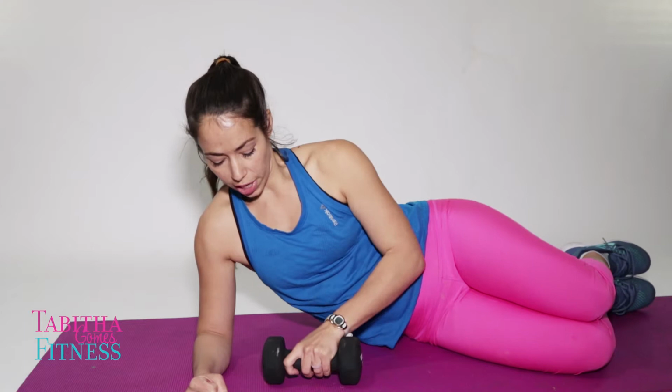Welcome to set number three. All right, for set number three, we're gonna stay entirely on this mat. We're gonna work our shoulder rotation, and we're gonna do more of our rear delt. So if you have two sets of dumbbells, a heavier and a lighter one, we're going to use both in this set. So for the shoulder rotations, go ahead and grab your heavier dumbbell, all right?